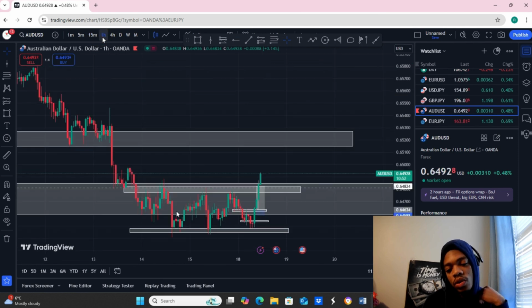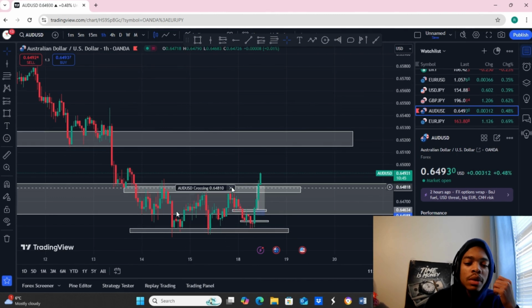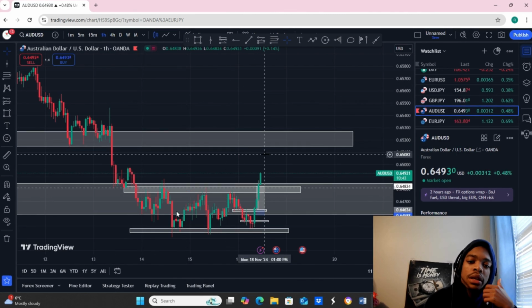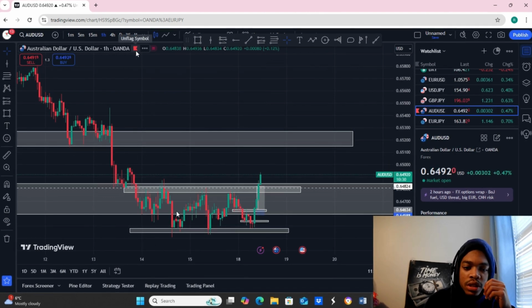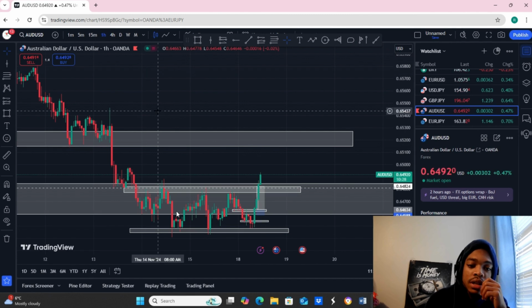Alright. Also, I use multiple currency strength also to support my bias. So essentially, if one pair is pushing to the upside, then I'm looking at other currency pairs to see if it's a case where that currency pair is weak or the other currency pair is strong. Alright. So AUD USD is definitely trending bullish to the upside, which I definitely like.